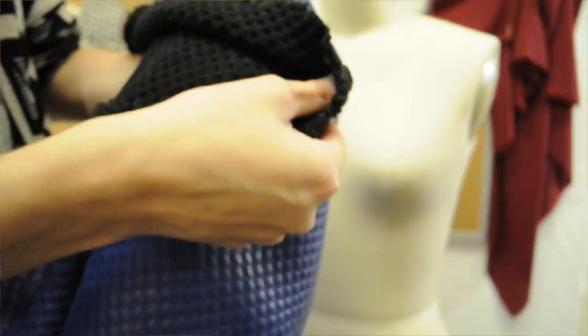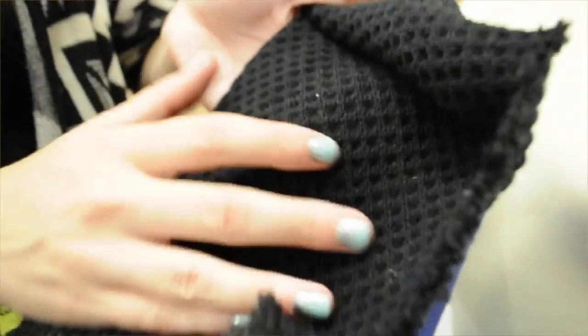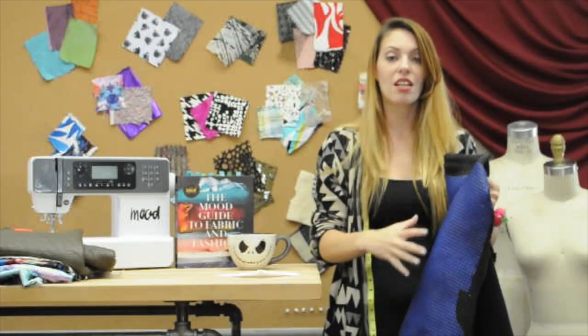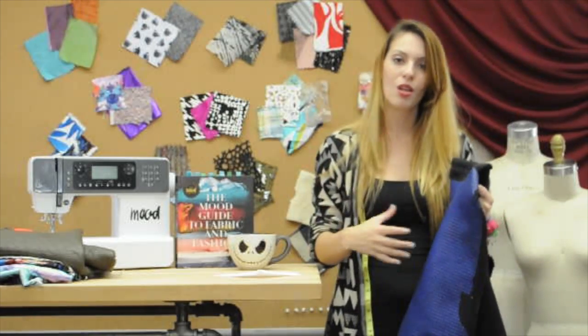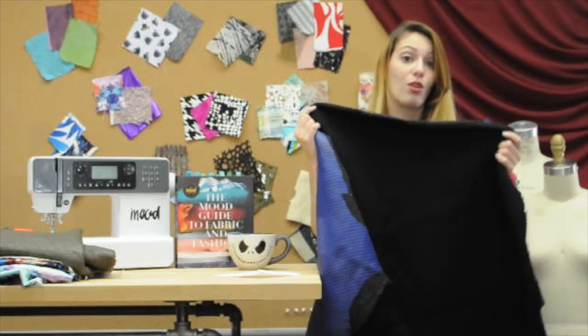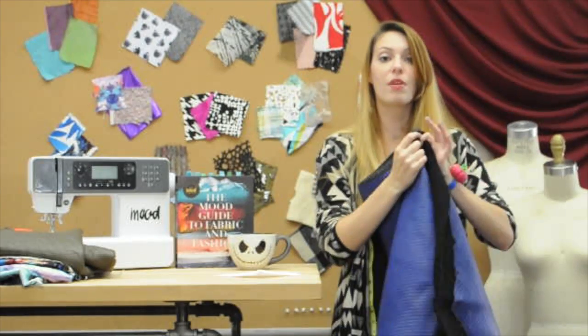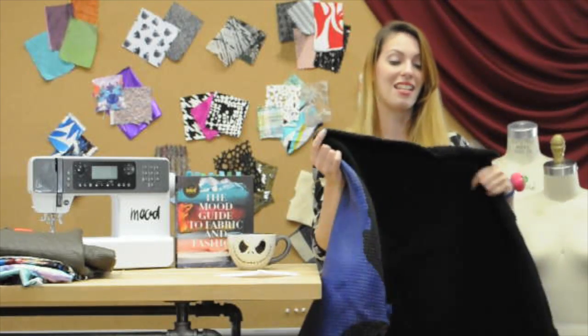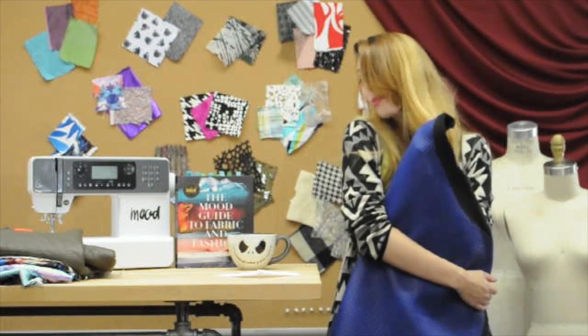It's not as scratchy or fuzzy as the other one, so it will be comfortable against the skin, unless you're allergic to wool. And it's much heavier. So either like bomber jackets, those really big types of coats, or maybe just using this as a leather car interior to decorate, kind of pillows, reversible things. It could be used for a really cool skirt. Leather has been all over the runways, so maybe take a little inspiration from that, and you might find something really cool to make out of this.